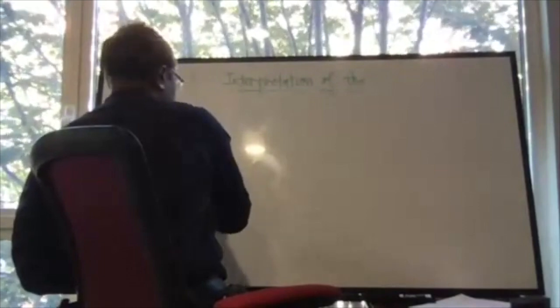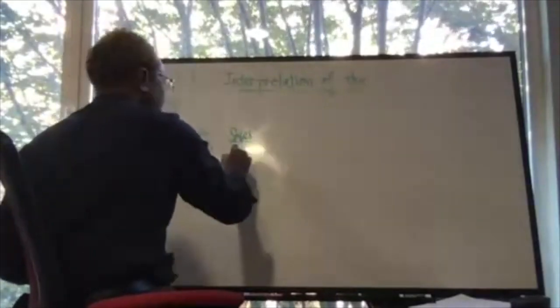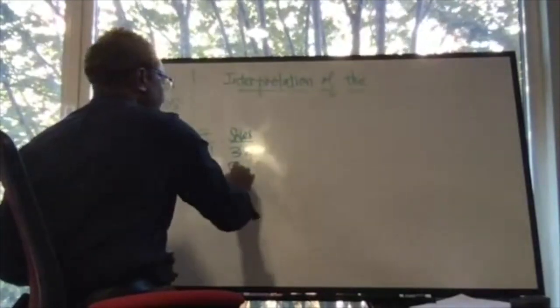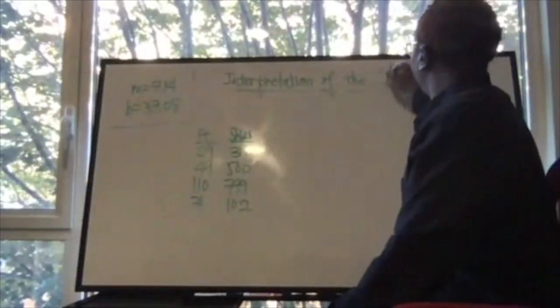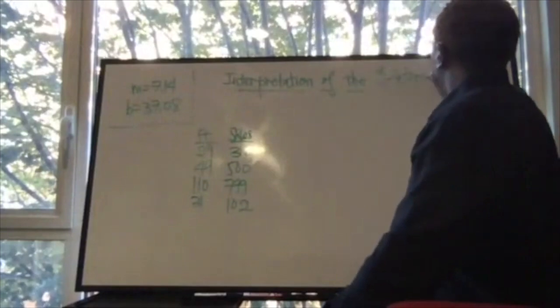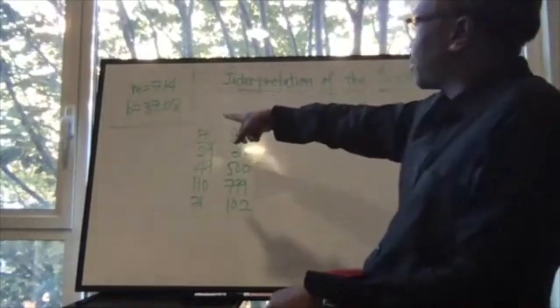Only because, and I'm going to write this data right here. You have the data in front of you. Foot traffic was, let's see, 29, 49, 110, 31. And then sales was 312, 500, 799, and 102. Okay, so that was just the data. But we need to see that. So I'm going to say interpretation of the y-intercept. Okay, so we got to figure out how to interpret 37.08.